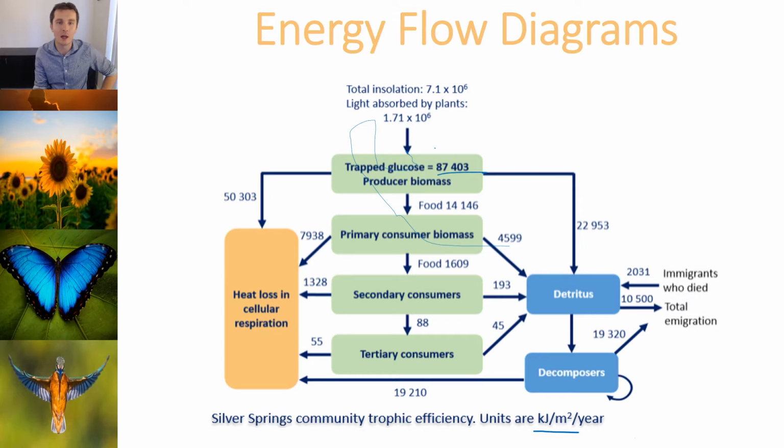So you can see that the producers produce 87,403 joules of energy from that sunlight. You've got the energy that's lost as heat, and you've also got energy lost as waste. You'll notice the arrow here, which is pointing to the amount that's going to be consumed by that level, and again, it's passed on, and hopefully that type of diagram makes sense. This diagram also includes the immigrants, those coming in, and the emigrants, those who actually left that system.